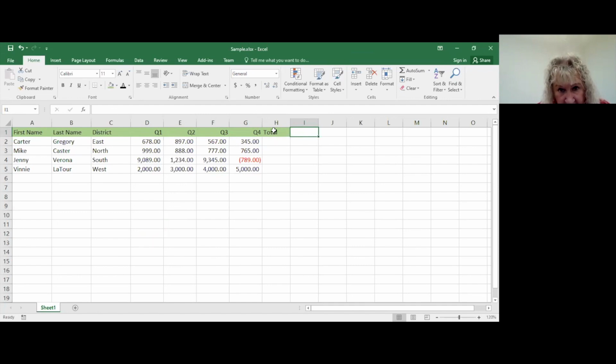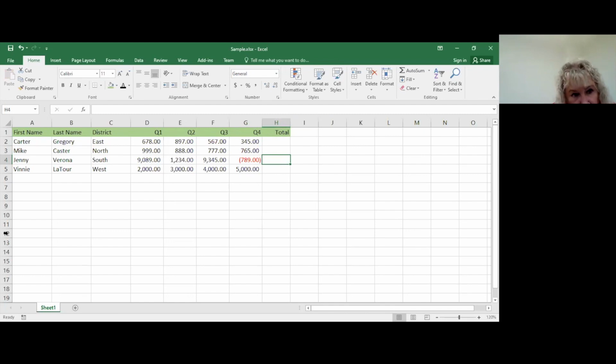Oh, and I got to align that to the right. So here's how you can do a format painter. I'm going to click on this cell and click Format Painter. And now see my cursor turn into a paintbrush. Now I'm going to click in cell H1 and see it automatically aligned it to the right. So it just did whatever format that I previously had.